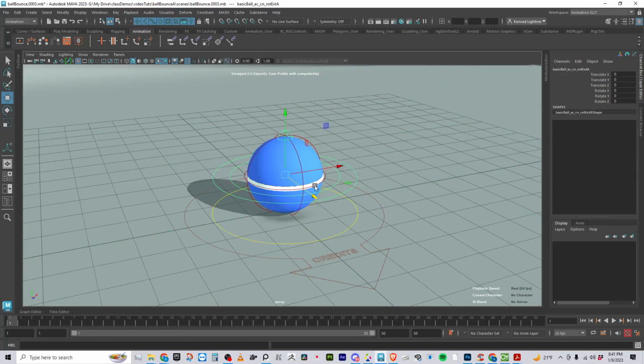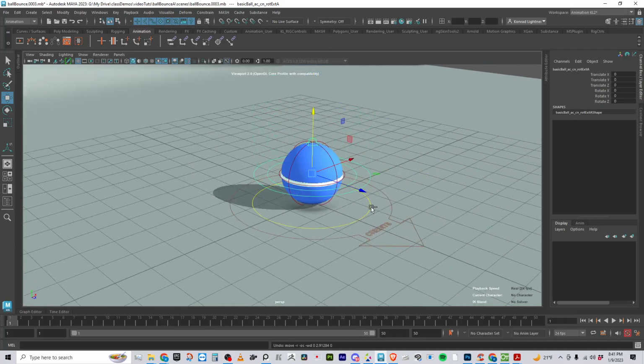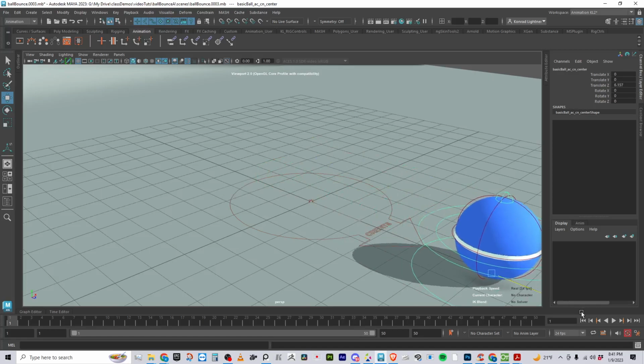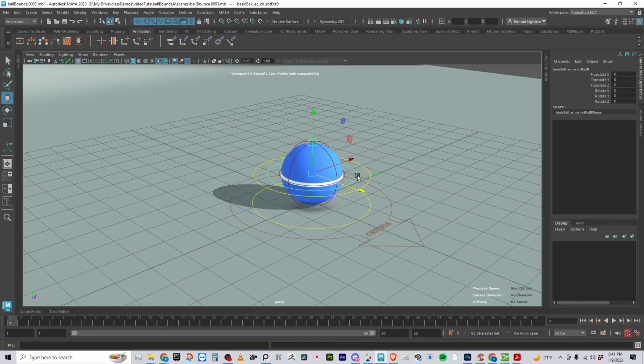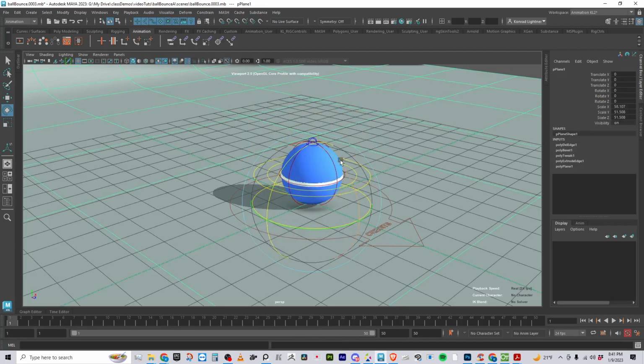So let's look over this one. You can look at it, it's rotation. So it looks like another control to be able to move up and down if you need to. This might be useful if I wanted to go up and down, and then if it was bouncing this way, I could do that. And then what's this one? There's another rotation control. Interesting. So just another way of doing it.